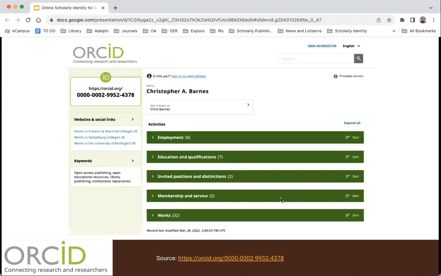What does an ORCID profile look like? Here's mine. Okay, all of these are collapsed down, so we'll look at them in a moment. But you can see that my actual ORCID ID is here. And this number gets associated with every work that I publish. So now I've got an article out at a journal, and if it gets published, my ORCID ID will appear underneath my name alongside Adelphi and my email address.